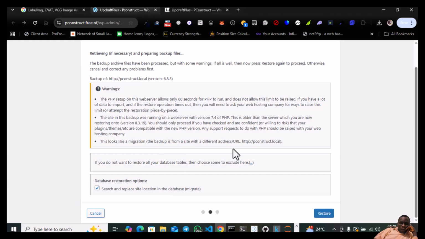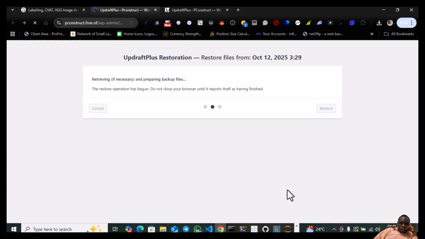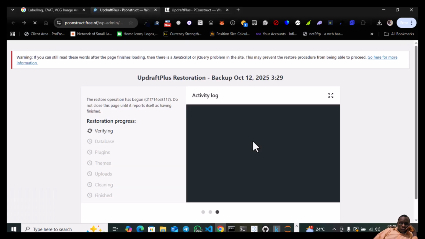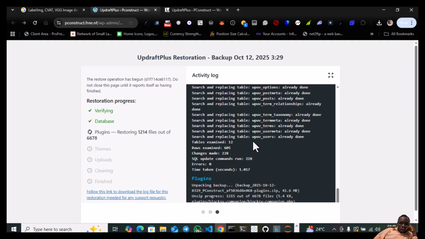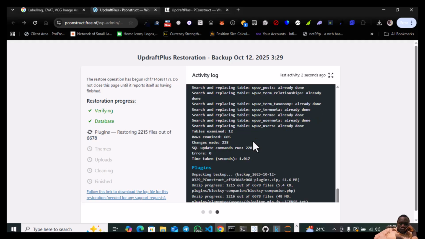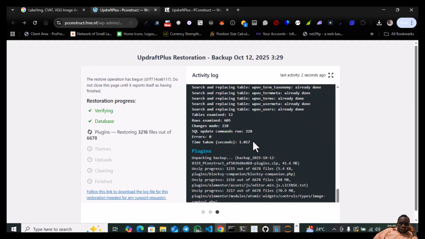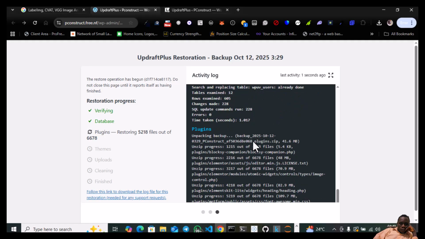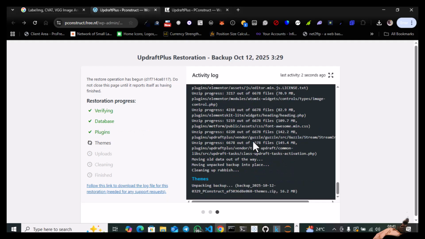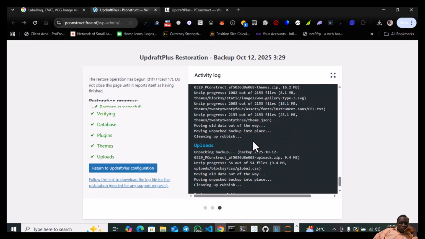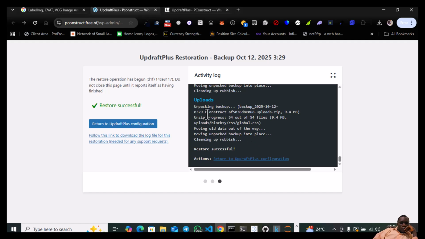So it's downloading the backup file and preparing the files. Let's install. Now it's already imported those things that are required.